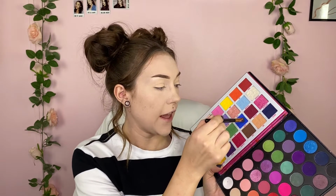It's all the time. But if you want to see how I'm gonna pull this together, then go ahead and keep on watching. I'm gonna be picking up my BH Cosmetics 103 brush, and I'm going to dip into this blue shade right here from the Morphe 35B palette, but I'm also going to take this electric blue shade. It's called Soaked. This is from the Jeffree Star Cosmetics Jawbreaker palette.